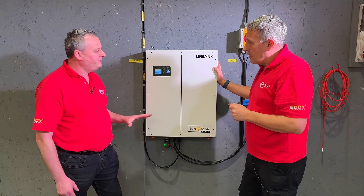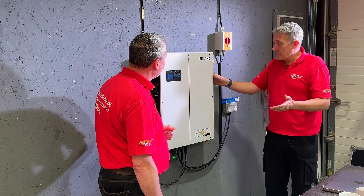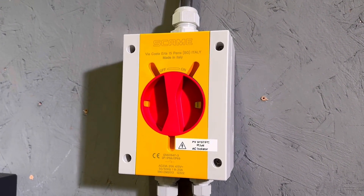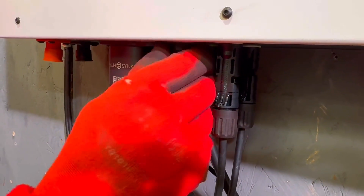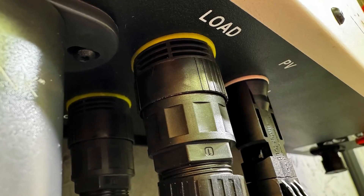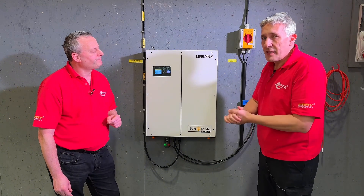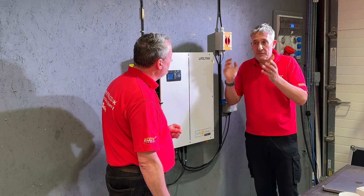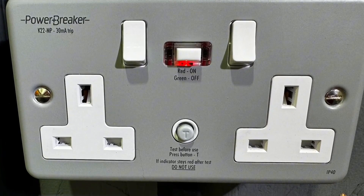Shall we go electrically through what we've got? There doesn't seem to be many things around it — so what's it got built in? Dead easy when it comes to electric. We've got our incoming mains isolator there. Obviously if we're on grid, you'd have that. All of the terminals and connections at the bottom are plug and socket — a wire and plug-and-socket combination from an incoming main supply. I've then got a load terminal — the load terminal is there for if you're using it as a sort of UPS, to keep essential loads on in the case of a power cut.